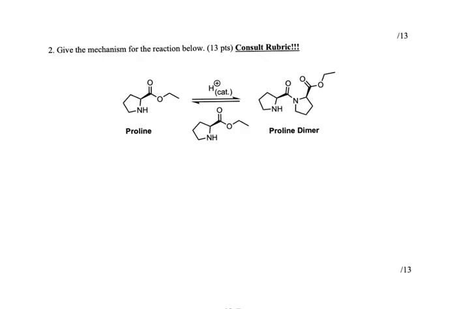So for number 2, again, things to recognize. You're in acidic conditions. You are going to take an ester and turn it into an amide. There's a nitrogen. This is how I just did a proline dimer. This is an amino acid. So the first step, acidic conditions, is always going to be protonation. So do the protonation. That makes that a more reactive electrophile.